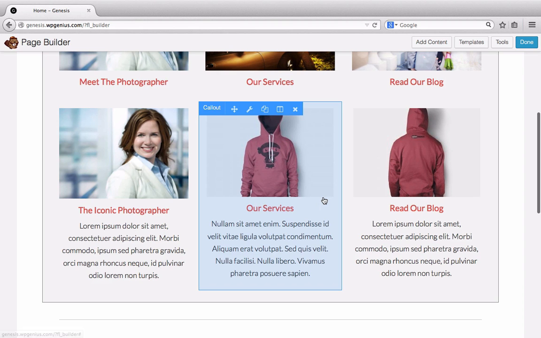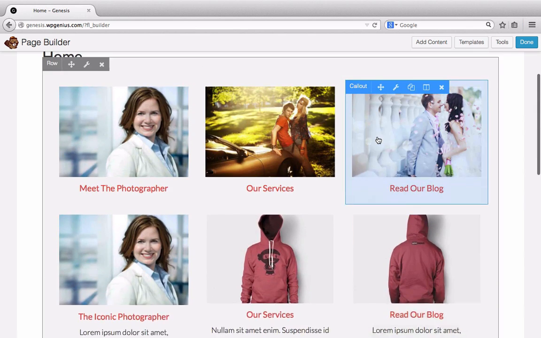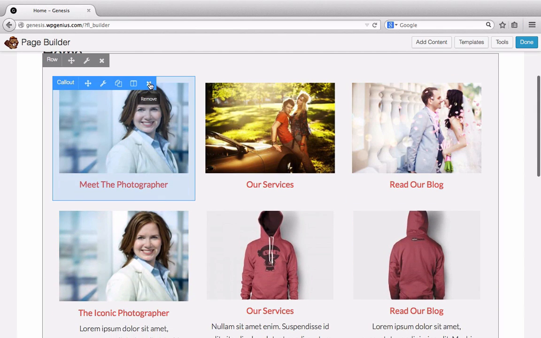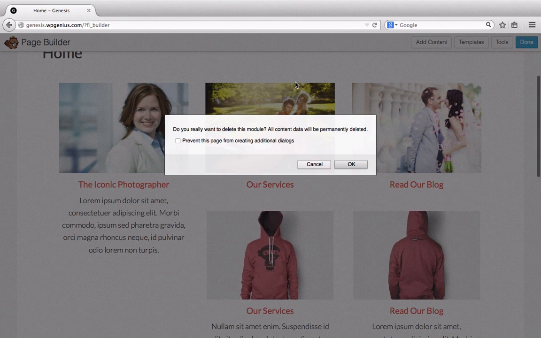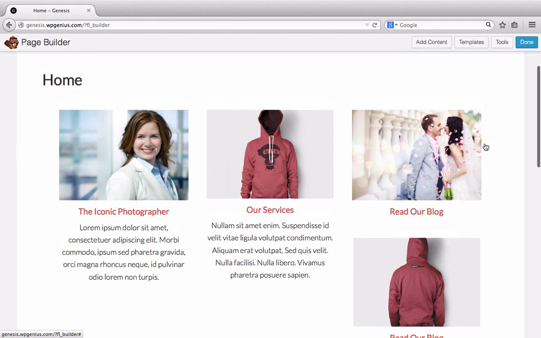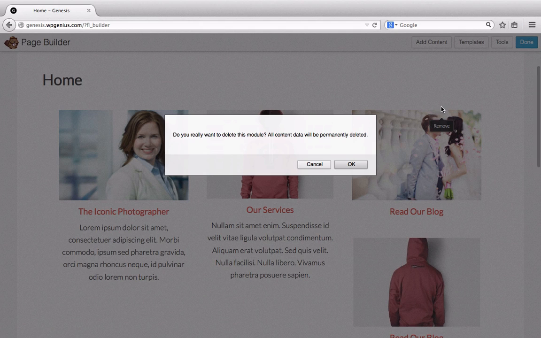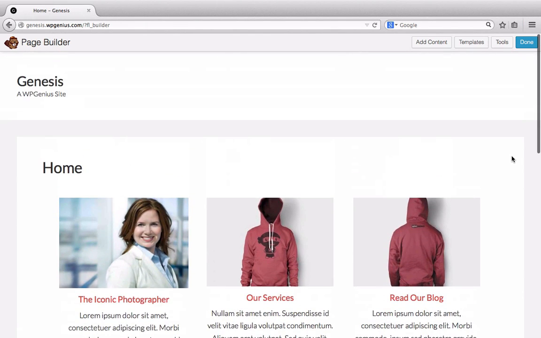There you go. Okay, so that's pretty fun. And now that we've duplicated these images, I'm going to go ahead and delete the top ones. So you can see how easy it is to remove elements. Great. So that's now the top of our page.